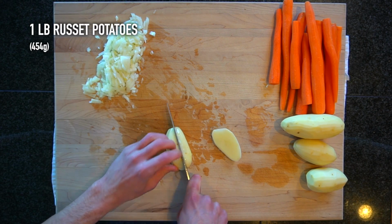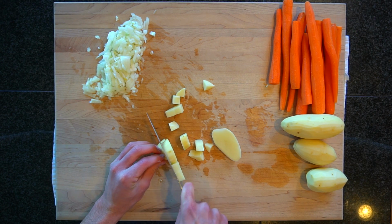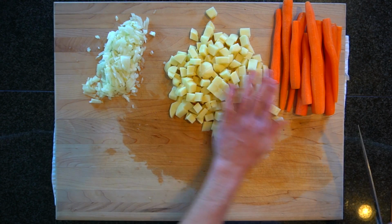Peel and cut 1 pound or 454 grams of russet potatoes into a large dice. You don't really need uniform cuts here, so don't spend a lot of time trying to make it perfect. If some are bigger than the others, it's not going to be a huge deal. It's all going into a stew anyway.